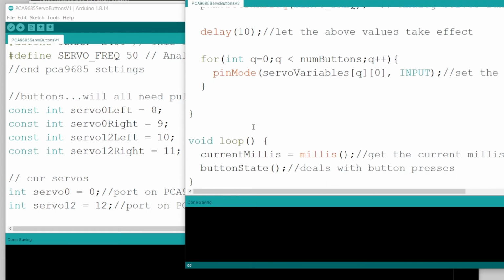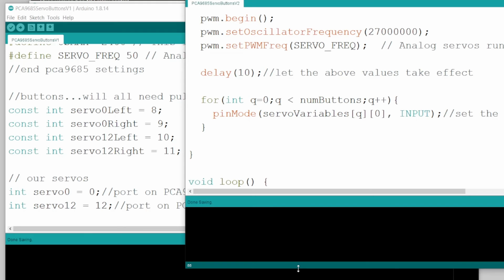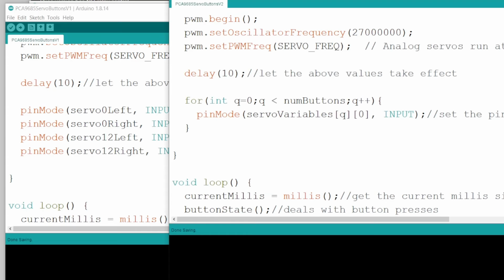Now, when we go down to the setup, if you remember in this version, when we did the setup, we set the pin mode for the 4 different buttons. This time what we're doing is we have a for loop, and it's going from 0 to 1 less than num buttons, and because we start to count at 0, that means we will get to 4 items. It's then going to go through the array, and it's setting the first variable of the array. So from our spreadsheet, we're looking at is it row 0, row 1, row 2, row 3, and the first item, and that was our pin number.